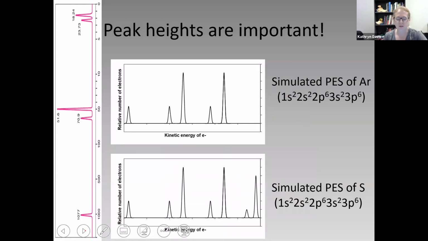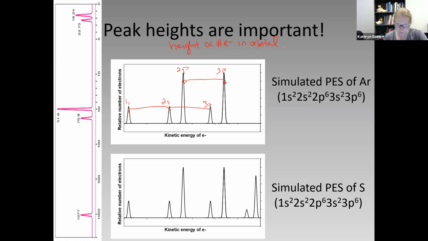Let's talk a bit more about these peak heights, right? So remember, this is argon, 3s2, 3p6. So here's my 1s and 2s, 2p, 3s, and 3p. And again, I see that these are all the same height, so I know they're completely full. And then I know that these two are the same height, so they must be the same number of electrons, right? The height is related to the number of electrons in the orbital.